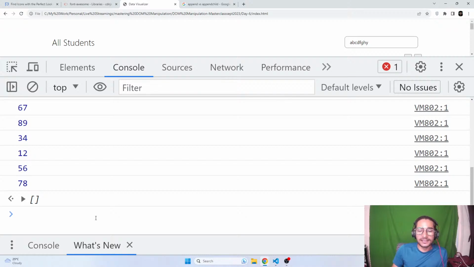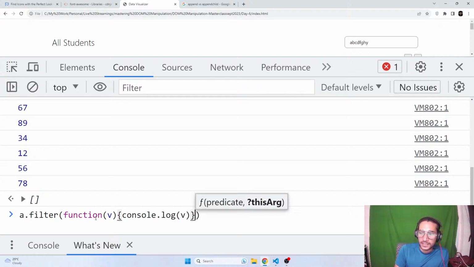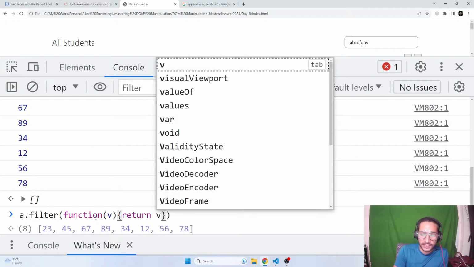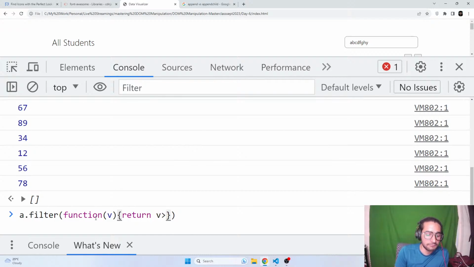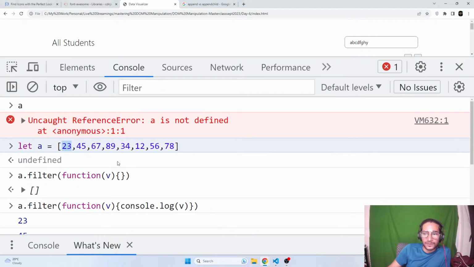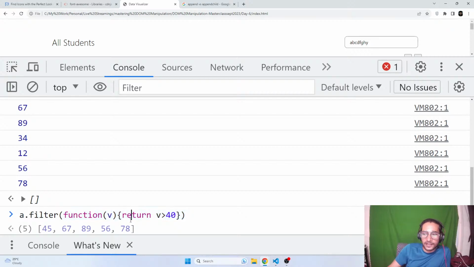But now, this is not what I want to do. Instead of console.log, you can write code like: return if the value of V is greater than, let's say, 40. Now see, guys, this filter function will apply this function for each and every element in this array. I'm saying wherever V is greater than 40, give me that.